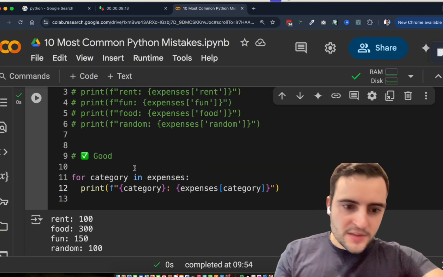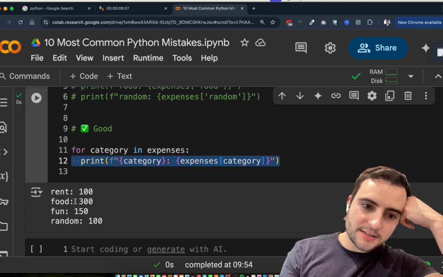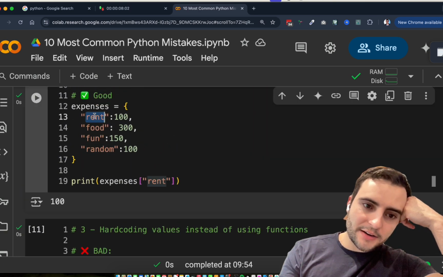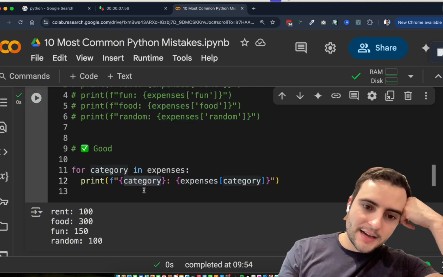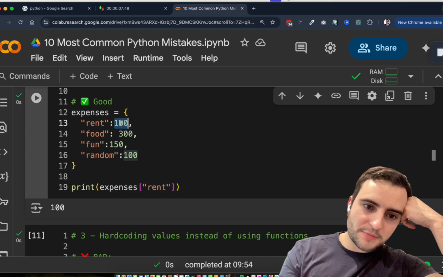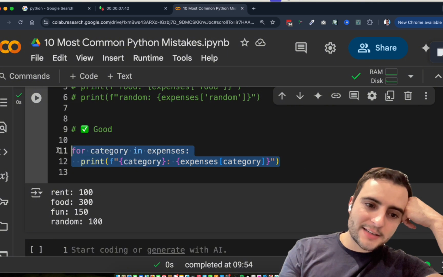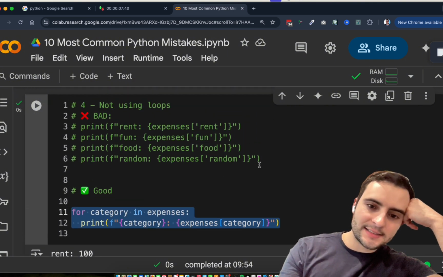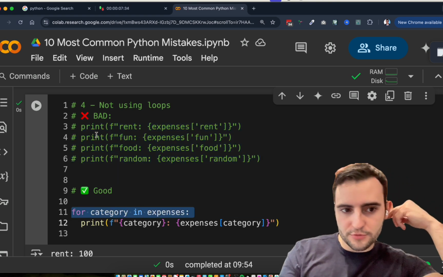So if I print this now, you see that I've done what I could do in 4 lines instead in 2 lines, right? Because it's printed everything, because it's gone through every category here in this dictionary, every label. And then it said for each one, I want to print the name like this. And then the value, which is the value you look up like a dictionary, right? You put in the word like rent and it looks up the value. So that's how you get the value. So we found a 2-line way to make this code so much more scalable and clean without having to copy. So this is how you use loops. This is called a loop, where you loop through all the values.